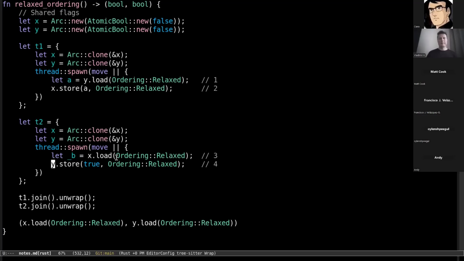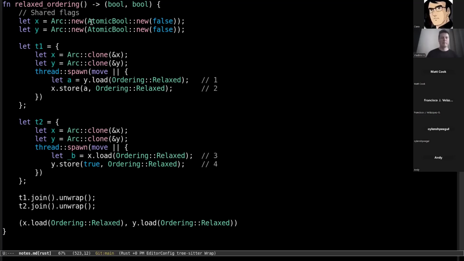And so we get both values equal to true, whereas there is a different case where those operations get executed one after another in the way they appear in the program, and this thread still gets y equal to false, and here x will be false.